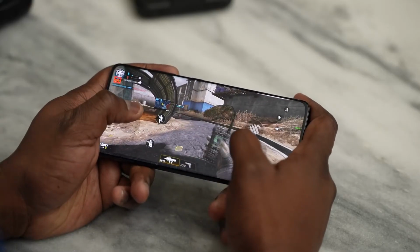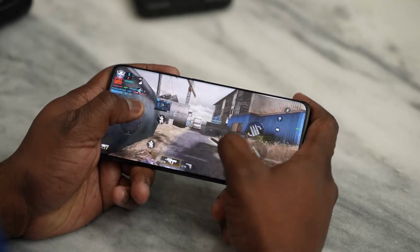So Call of Duty Mobile performance-wise did as you would expect, 60 frames per second. And if you guys don't know, we use Game Bench to do our benchmarks for any of our Android games. It's a great tool. Use the link down below. You can actually get it yourself.